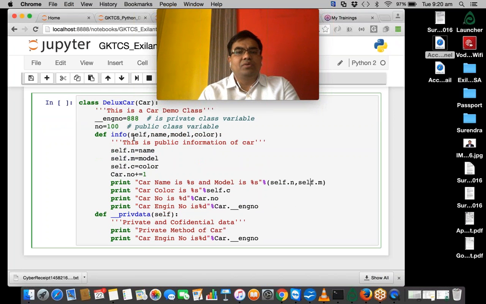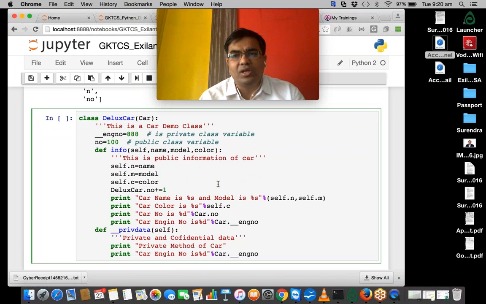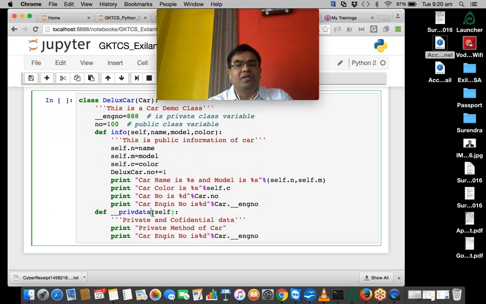I have an info method available. Here I will have the deluxe car number. The difference here is that I'm trying to override engine number, which is private data.